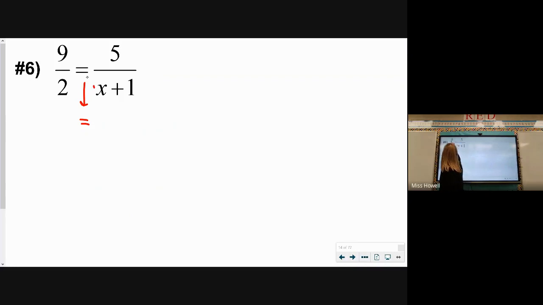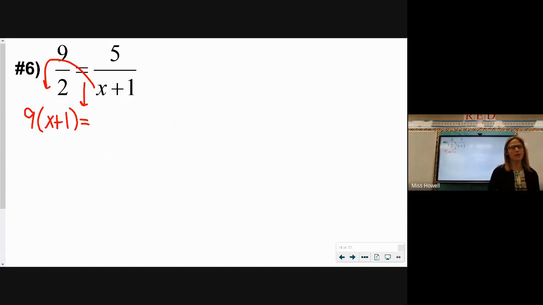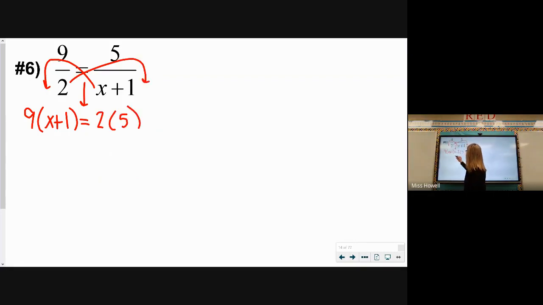Because in front of our equal sign, we should be multiplying a 9 times the entire thing, x plus 1. So we have a 9 times the entire math problem, x plus 1. And now instead of just a multiply over there, we have a multiply that's going to result in having to use the distributive property. So be careful. All right, behind our equal sign, we should have a 2 times 5. All right, that's the cross part of cross products.